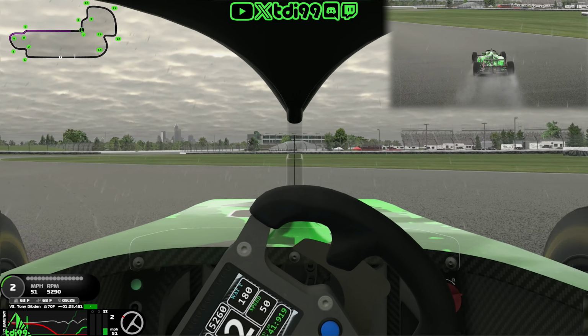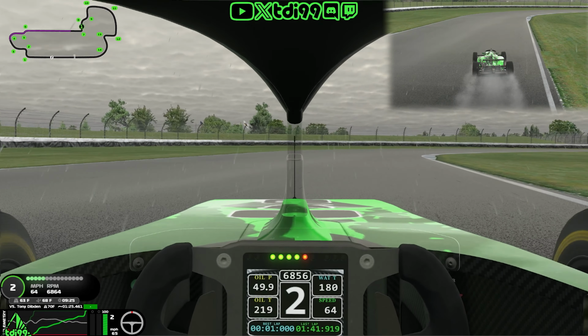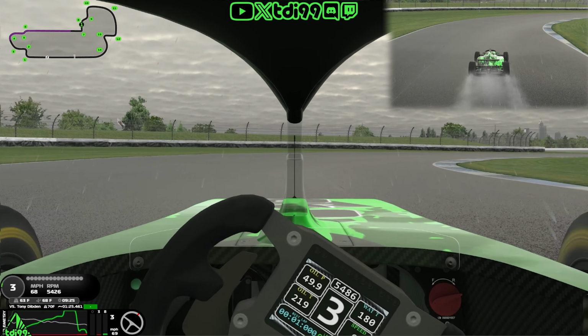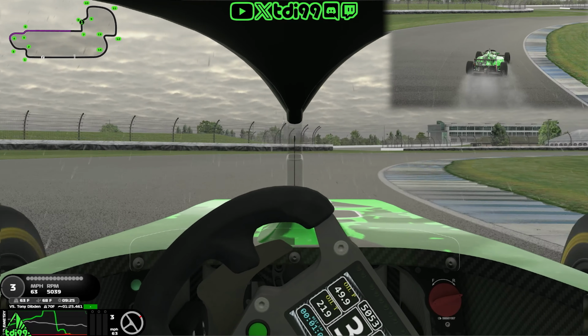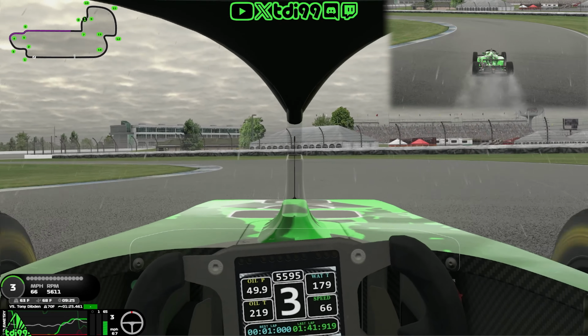Got a little bit of a wiggle there, so probably took too much entry speed into that, but again, try and get the car back over to the left hand side. But we're in the wet, so it's not too bad. Just surviving, keeping the car in a straight line is the priority here. Avoid the curb because it's dangerous and they're always slippery, and I'm still getting snaps of oversteer because I'm near the rubber line.